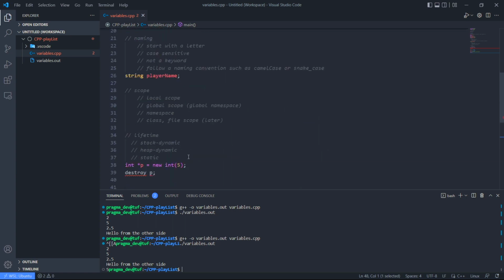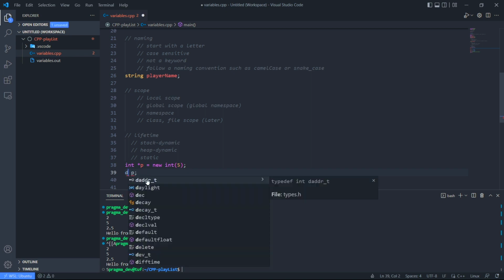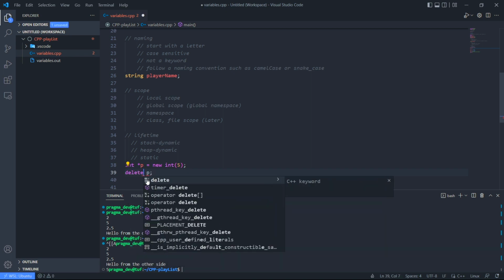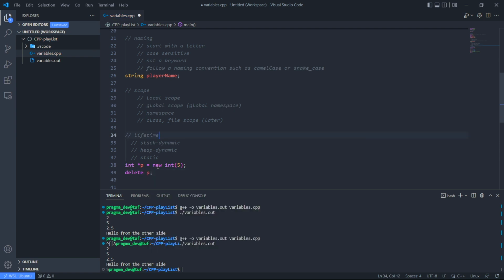In contrast, heap dynamic variables are explicitly allocated and deallocated, because you decide when to declare them, when to bind the variable to a storage, and when to free the storage from the variable, using the new and delete operators.